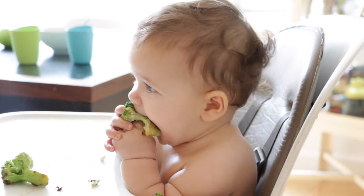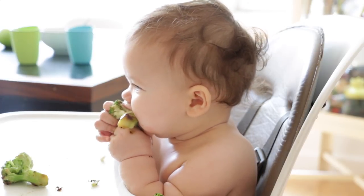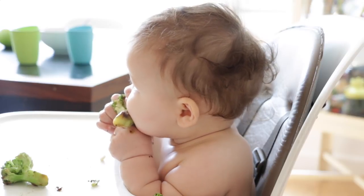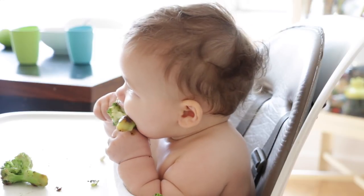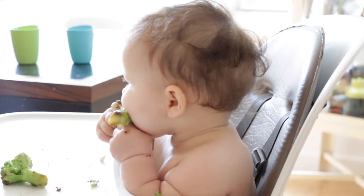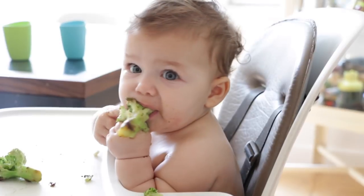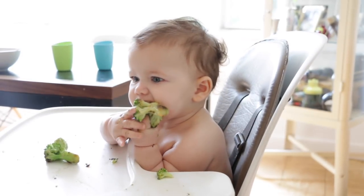Another question: but the baby will throw food all over the place. And my answer is yes, she will — baby-led weaning is messy. Usually all types of feeding, unless you're hyper controlling, are going to have some mess. But if your baby does start to repetitively throw the food on the floor, then that's a good indicator that she's no longer interested and mealtime can just be over at that point.